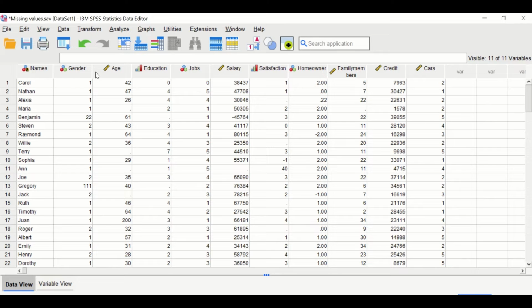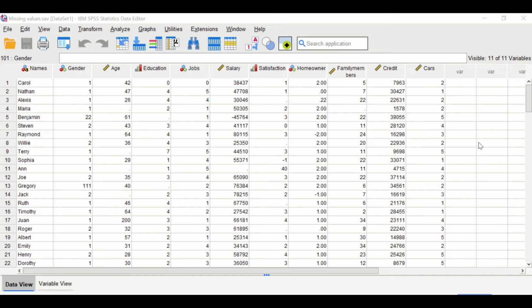Names are nominal, gender is binomial, age is scale, education is ordinal, jobs are nominal, salary is scale, satisfaction is ordinal, home owner, yes or no, is nominal, family members is scale, and credit and cars are scales.